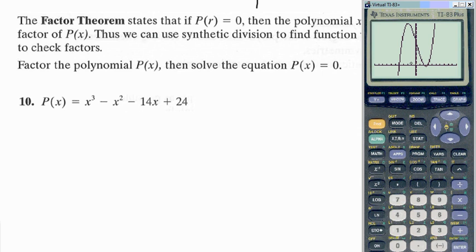And we can see that it seems like negative 4 is one of the factors, because negative 4 seems to be an x-intercept. We press trace, we put negative 4, and in fact negative 4 is equal to 0, f of negative 4, or p of negative 4. So we're going to show that.